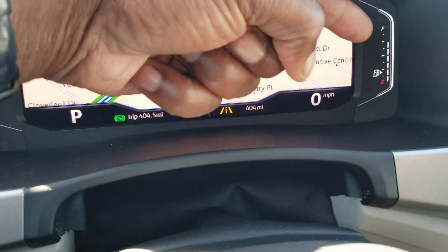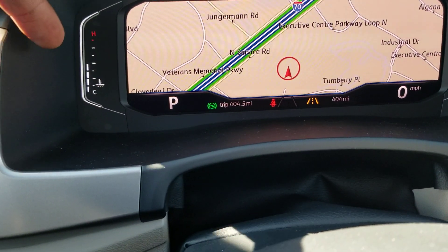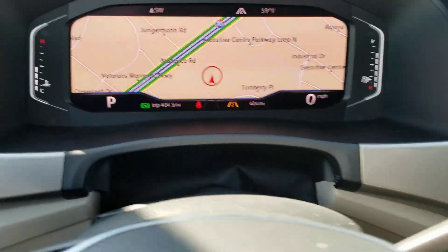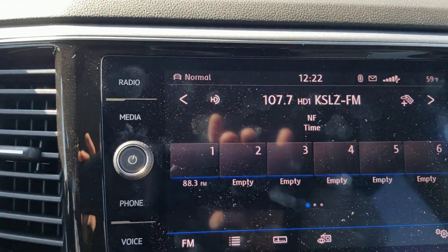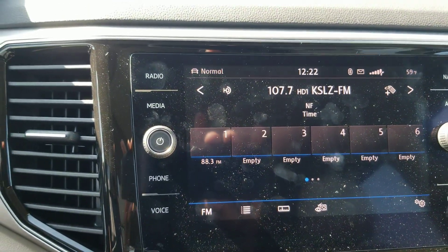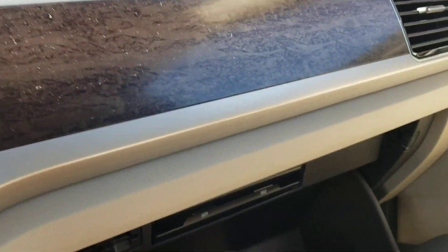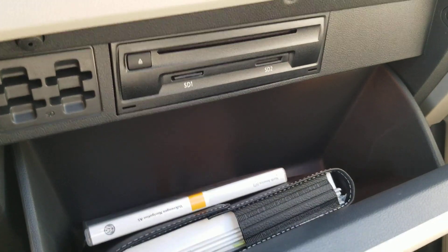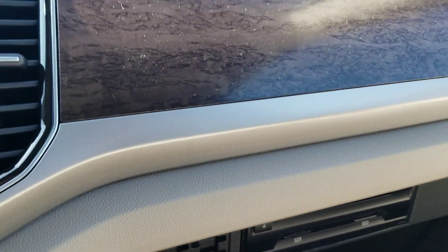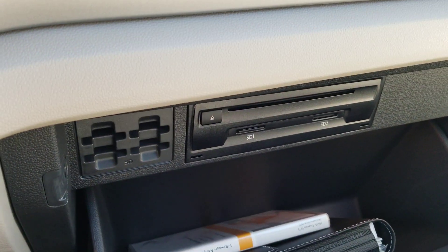Your fuel gauge is over here, your speed is right here, your parking gear is over here, and your thermostat is right there. Over here on the radio, this is an AM/FM satellite radio — it does have satellite and CD. The CD is cleverly hidden in the glove box along with two SD card readers and SD card holders right there.